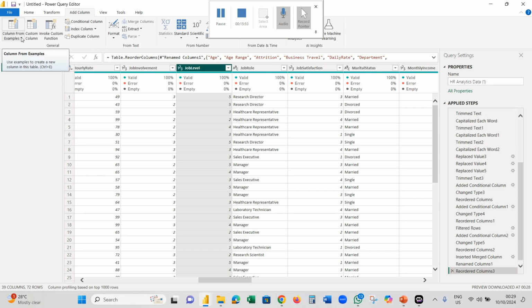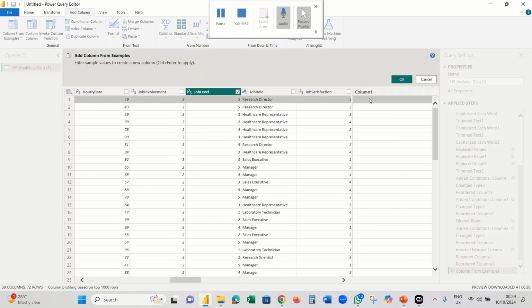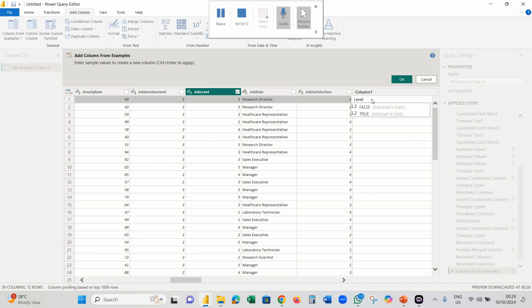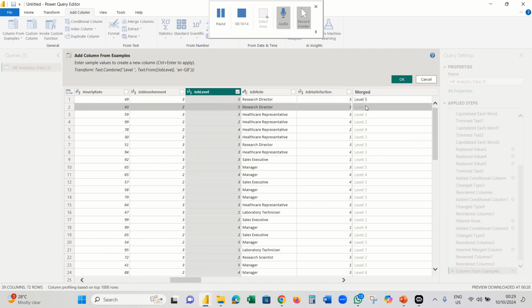We'll go just the same way we did the last one. We'll go for column from example, we select from selection. Then what we are looking at is job level. We'll start with level 5, and arrow down, okay.